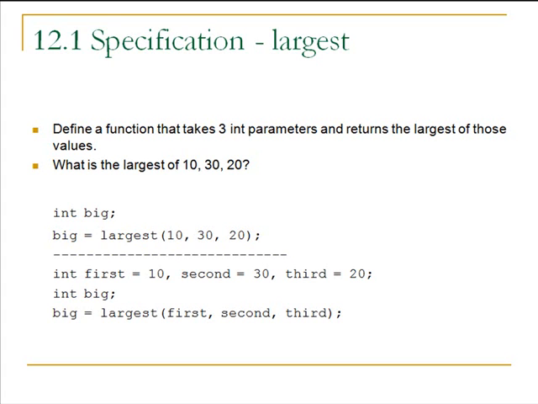It really doesn't matter, so long as when you call it, you give it 3 arguments separated by 2 commas, that each one is an int value being passed into the function. And this function, when it returns, it will return with the largest of the 3 ints passed in, and in both of these cases the variable big would then have the value 30 in it after the function returns.